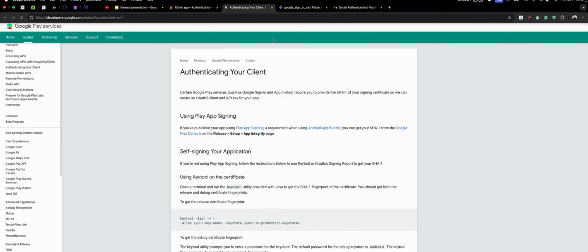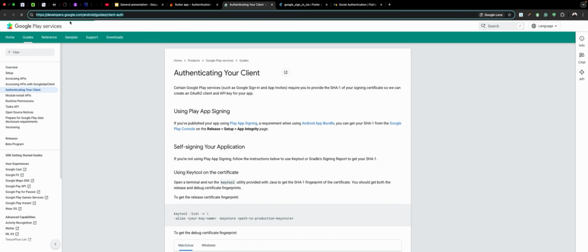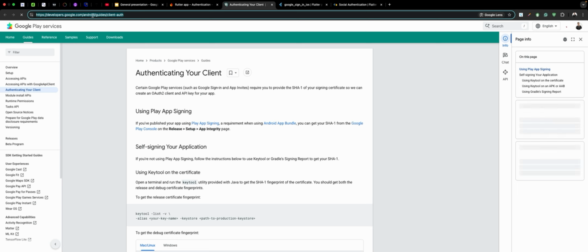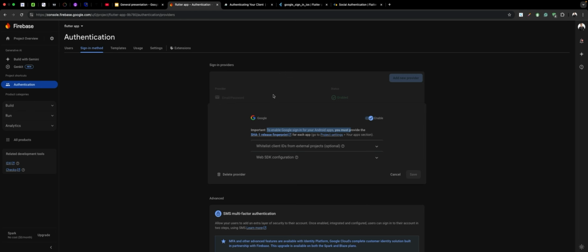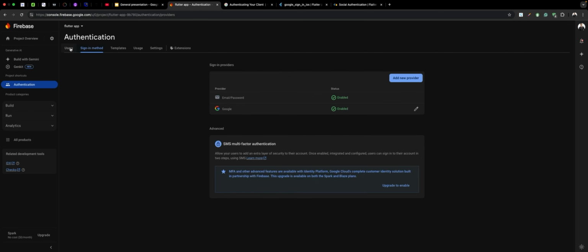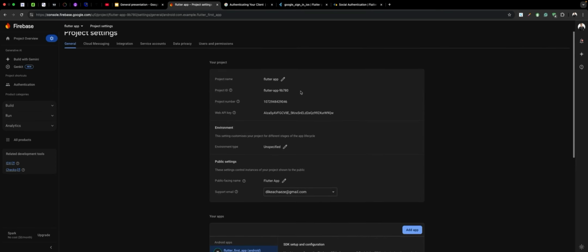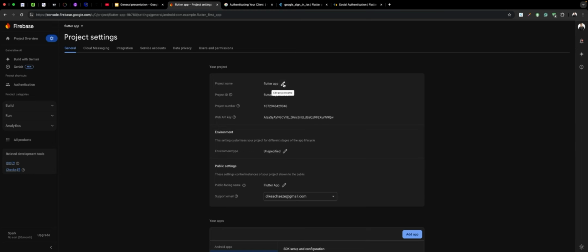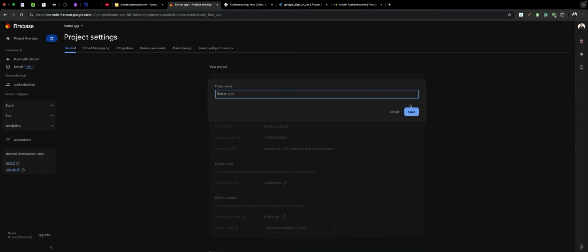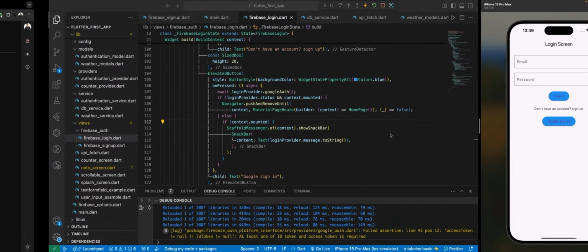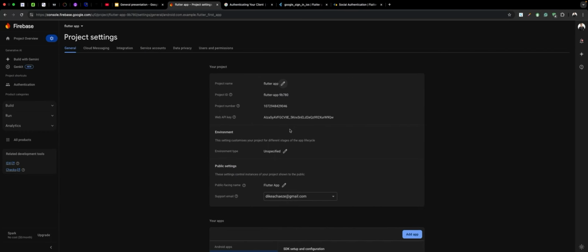So just click on it. Just go to this website, okay? developer.android.com, Google. But if you want to easily access it, it's fine. Just go to your project setting. Go to your project setting, click on this project setting. And if you scroll down, you can see the project name, right? We have updated it to Flutter app, right? This is even easier. Just edit it from here. It's going to update that stuff that showed initially.